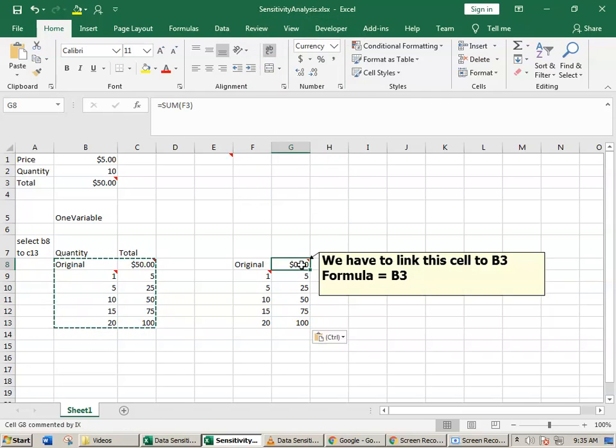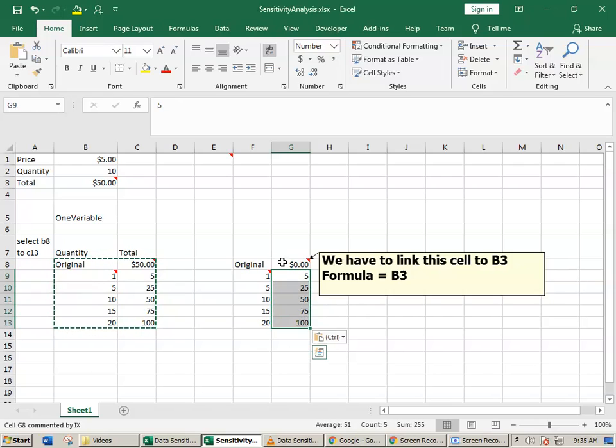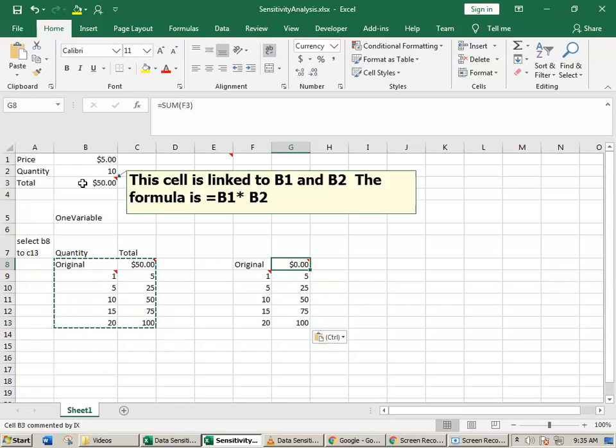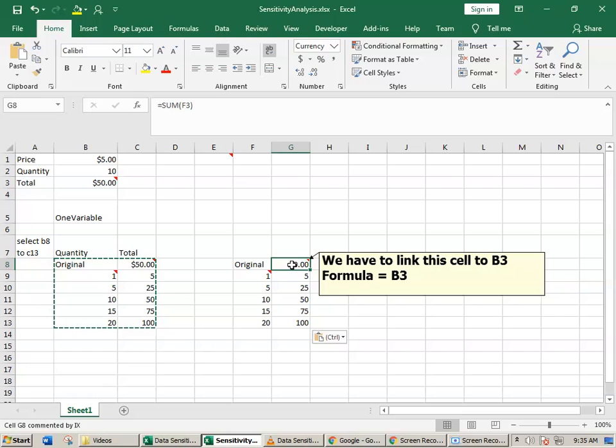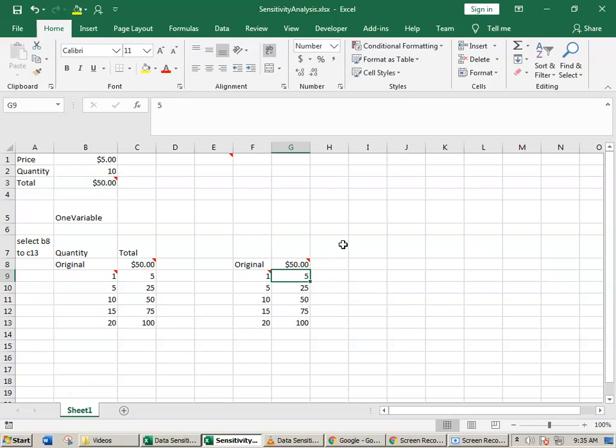So we have this still has to be linked to B3. All right, equals B3.